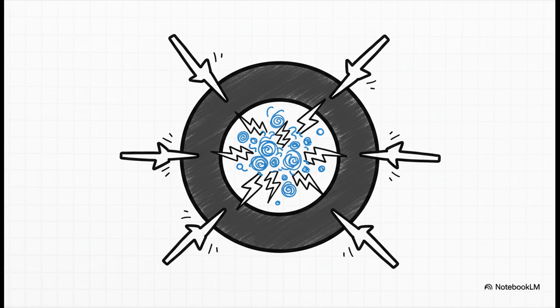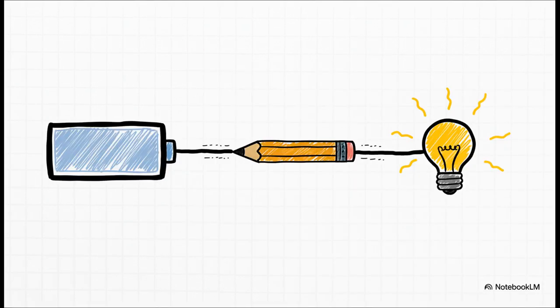Okay, let's flip the script. What about nonmetals? The textbook rule is pretty straightforward. They are terrible conductors of electricity. They're insulators. That's it. But say hello to graphite. Now, graphite is just a form of carbon, which is a nonmetal. It's the same stuff that's in the tip of your pencil. And yet, against all odds, it's an excellent conductor of electricity. It's so good, we actually use it to make electrodes, a complete and total rule breaker.